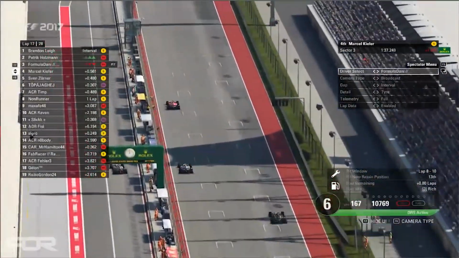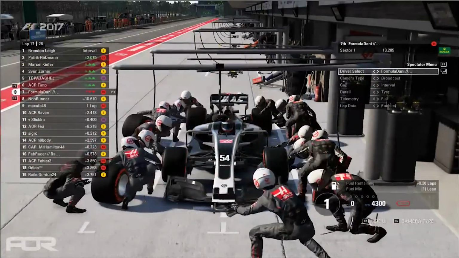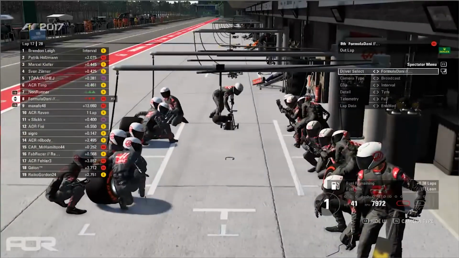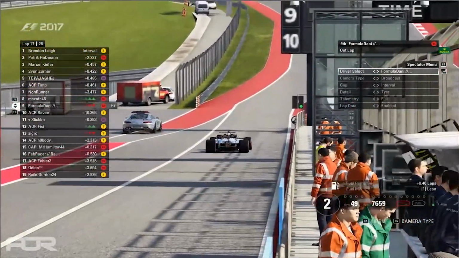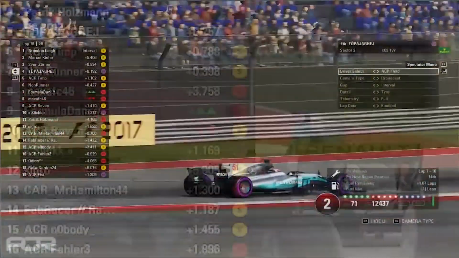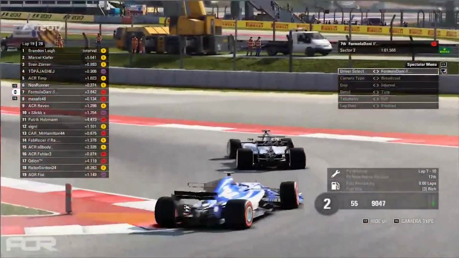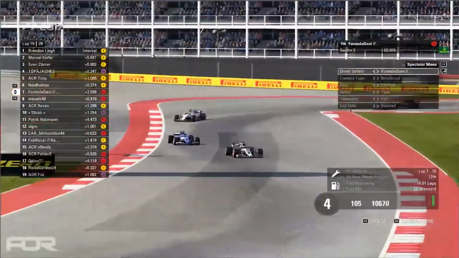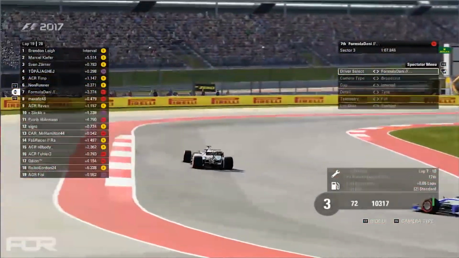Formula Danny is in from the lead. It's going to be another set of super softs by the look of it. That makes sense. That's what I've got. That's going to be him to the end of the race, I would imagine. 11 laps. Comes out in traffic though. We'll see. Formula Danny's just nailed Max as well on that back straight. Formula Danny knows he's got a lot of ground to make up and not a lot of time to do it. Yeah, he needs to close in on Tim Pantoja.